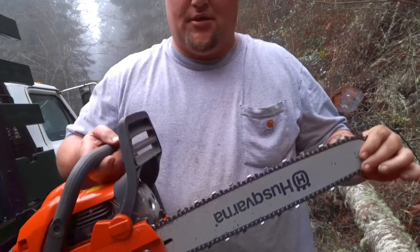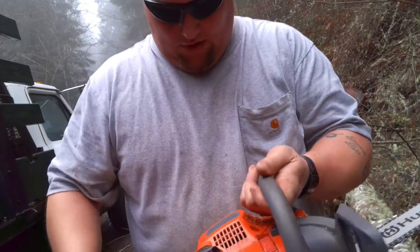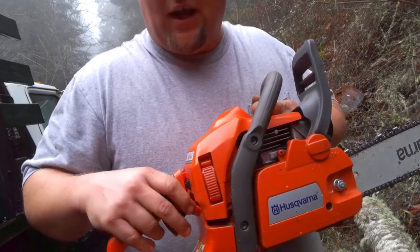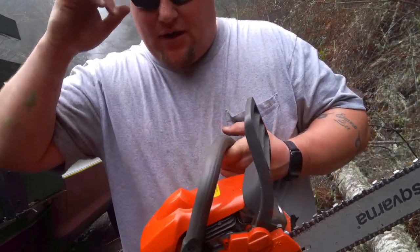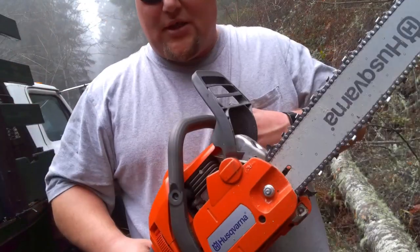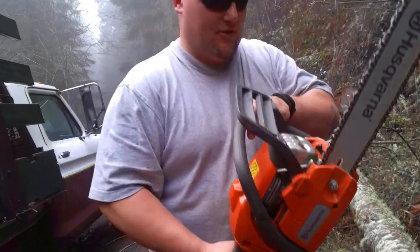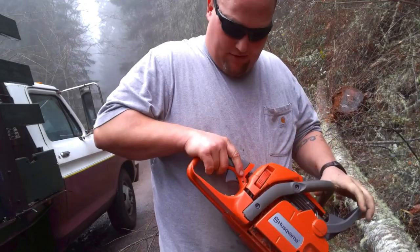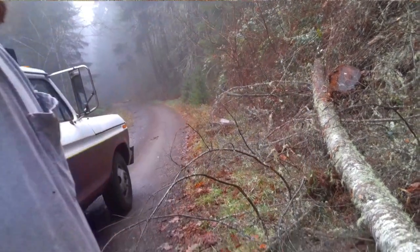So I got it down here. Let me show you. This is a Husqvarna 435, picked up used yesterday, as a matter of fact. Threw the chain up on the grinder and straightened it out. It's my first Husqvarna. I'm kind of a Stihl fan, but the price was right, and I was wanting a small little saw. It has a 16-18 inch bar. I'm not real sure which one. But I'll do a little cutting with it here.